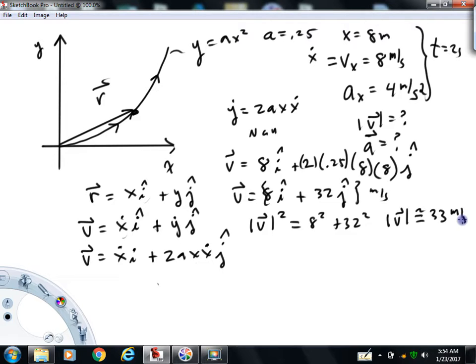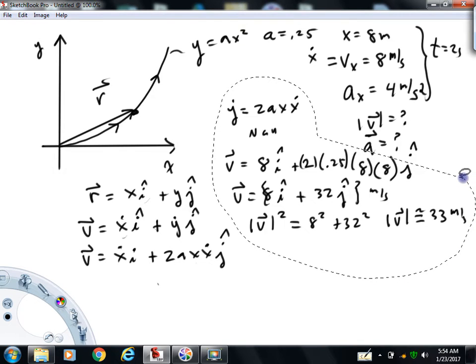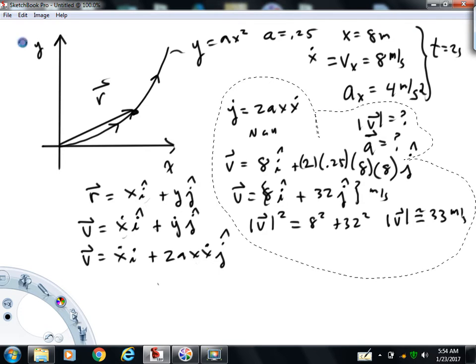All right, next, let's start looking now for the acceleration vector. This stuff is not needed for that, so I'm going to go ahead and get rid of this because I need some room. I guess I don't need that either.